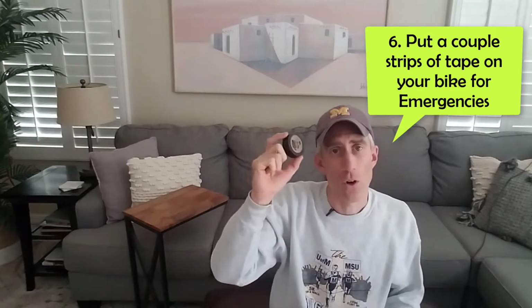And the final amateur tip, number 6, is electrical tape. So I use this tape to put the gels on. If you don't have gels, I actually still put a strip or 2 of this stuff onto the bike frame because you never know what you'll end up using it for. I actually had a race where a spoke broke during the race and I hopped off, used my electrical tape to tape 2 of the spokes together, and I was able to finish the race. I also had an instance that wasn't in a race, but in training, when there was a pretty big slice in my tire, and so I put the electrical tape on the inside of the tire so that the debris and the rocks from the outside wouldn't directly make contact with the tube until I was able to get home, and I was able to ride it home like that.